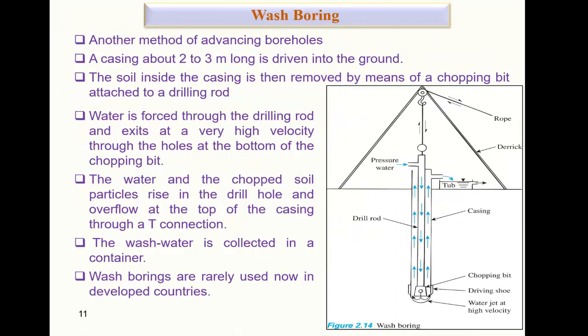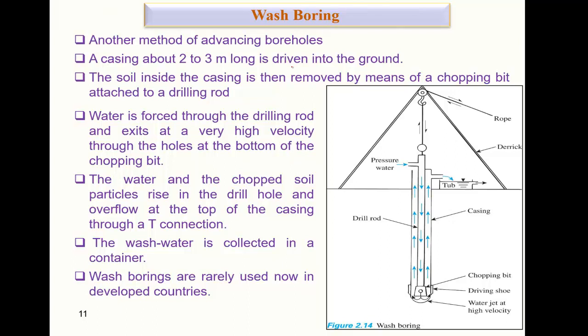So this is actually about auger boring. Wash boring is most popular. Maybe you have seen it from your childhood in Bangladesh, or maybe in your village. Sometimes when people do deep tube well work, or even shallow tube wells, they also use this pumping, the submersible type. You have seen it maybe in your village, even on the roadside.